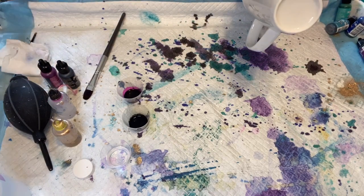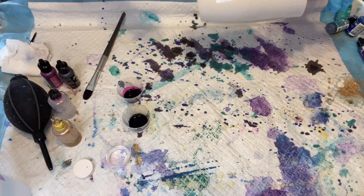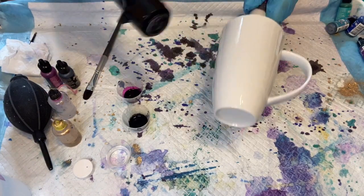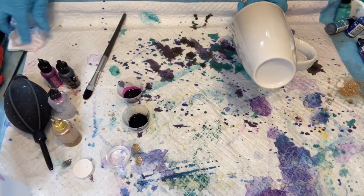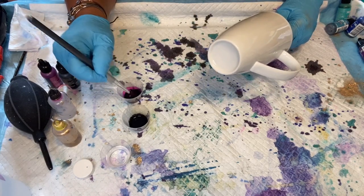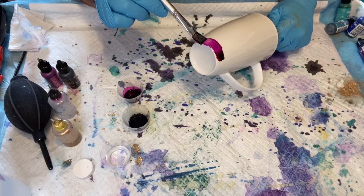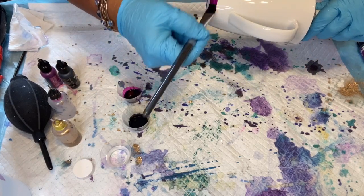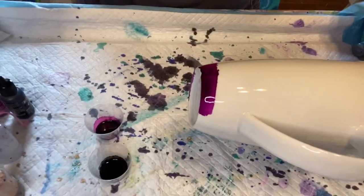All right, so let's get started. I'm just going to dry this with my hair dryer in case of alcohol. All right, so I'm going to put on a little of the plum first. I'm just going to paint it on. I hope you can see. Let me bring the camera down a little closer.